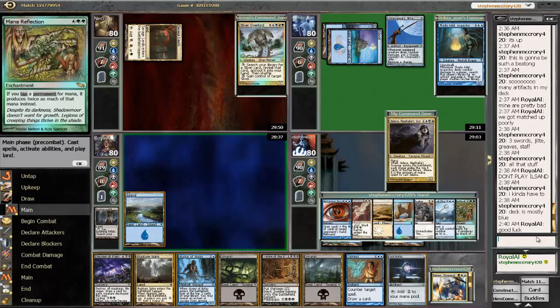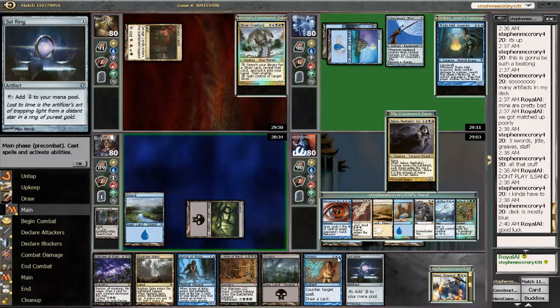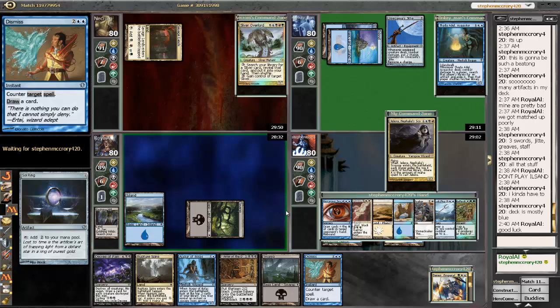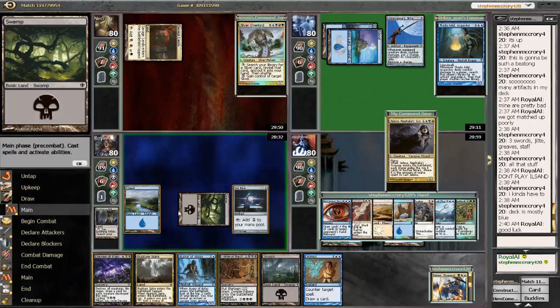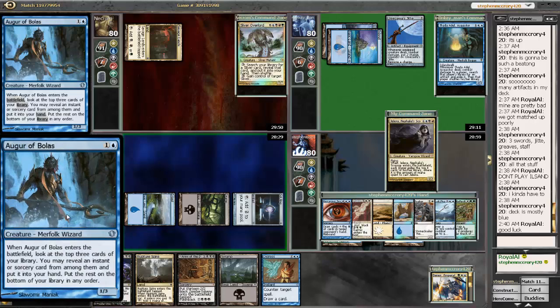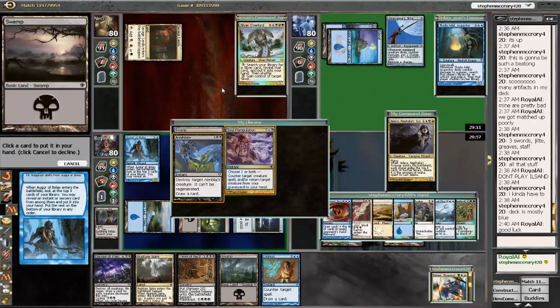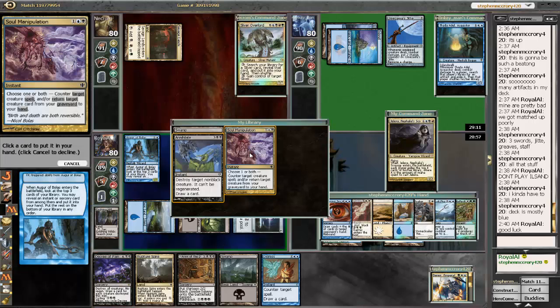Good luck. Alright. We're going to play our Sol Ring because we're super awesome. Play Augur Bolus because Augur Bolus is a fun card, and it's a card I never played with until I got this deck. I didn't play it during that Standard period. Well, I did, but I just never played with Augur Bolus.